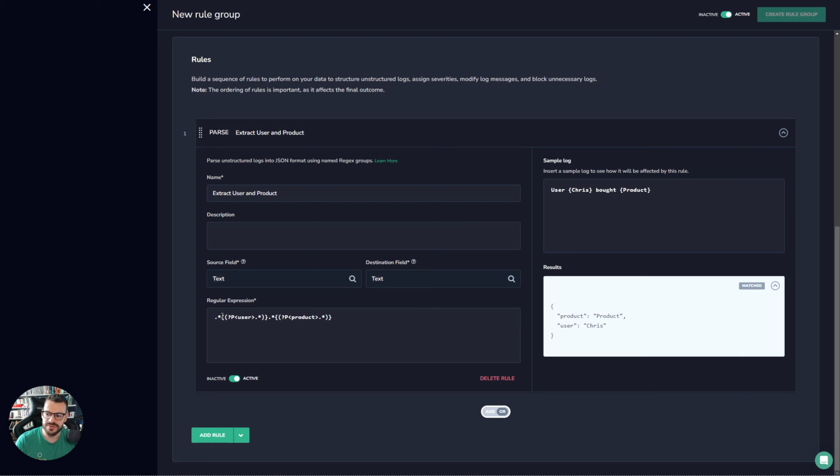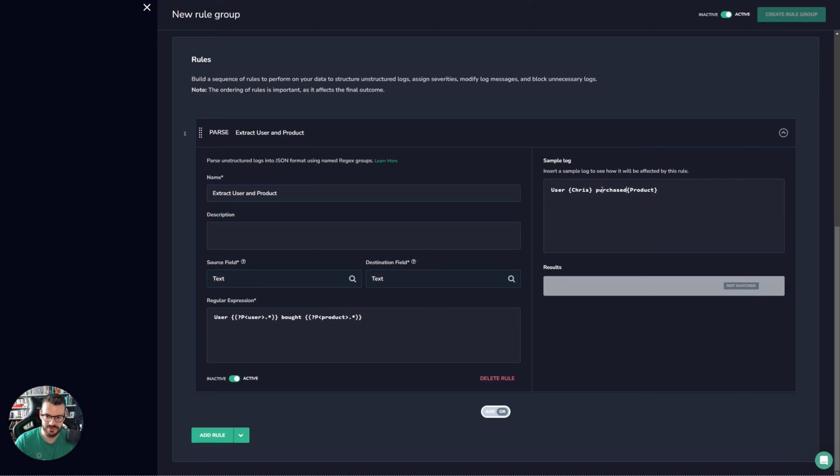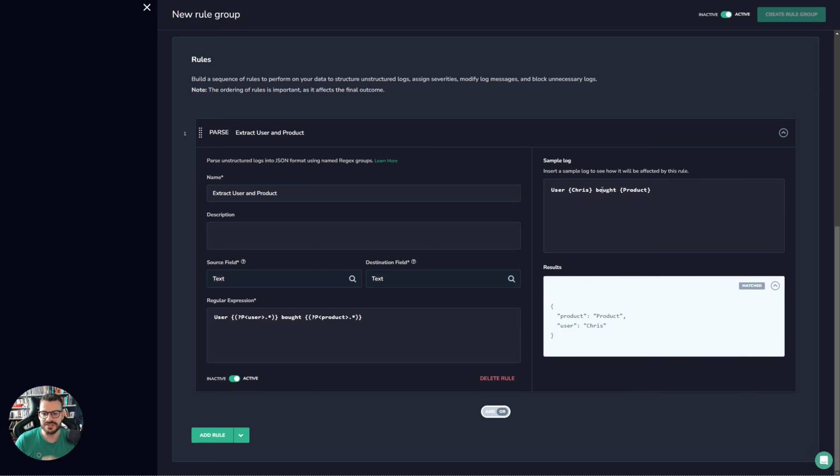Now, you can also get more specific with it. For example, if your log is more complicated, you could do something like this. That will guarantee that the structure will match. However, any changes in the intermediary words, for example, if the log changes to this instead, then you're going to run into some problems because your regex doesn't match anymore. So if you're confident that the log isn't going to change at all, do this. The wildcard matching is just a nice way if you're confident of which variables are going to be where, but there might be some variation there. It's up to you to decide what's best for your logs. Once again, book a demo session if you want to understand.